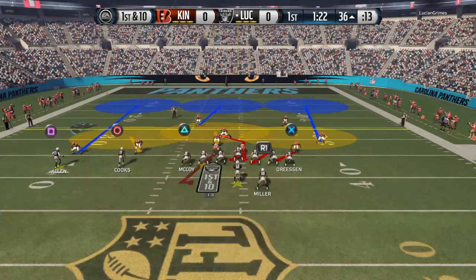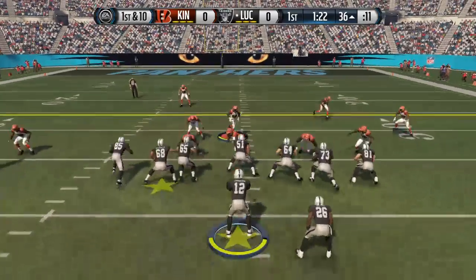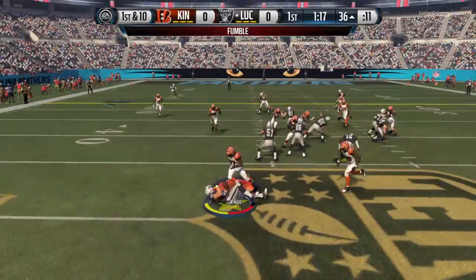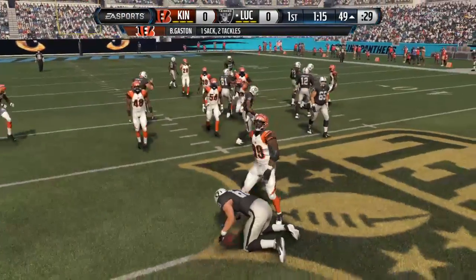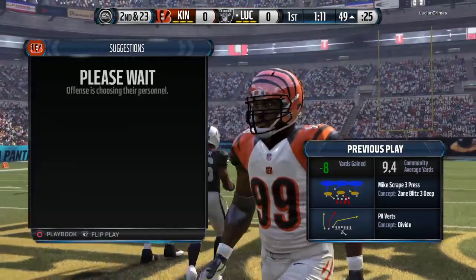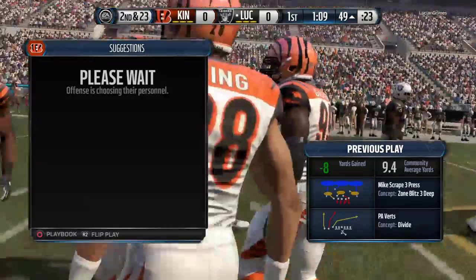Double tight end formation. First down at the 36. The ball is fumbled. That brings the play to an end. Nice job by the offense that time, even though they fumbled the football, quick enough and smart enough to get on it right away.